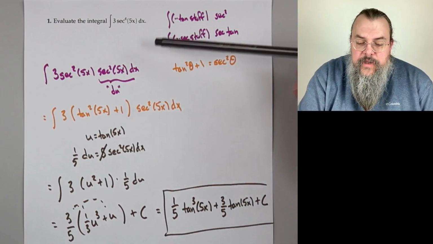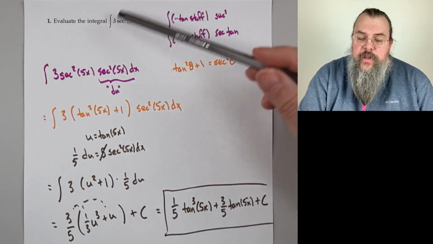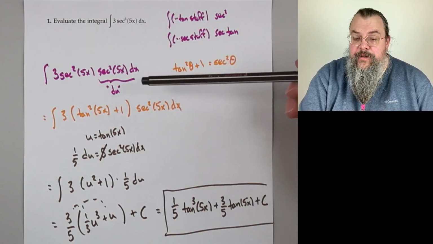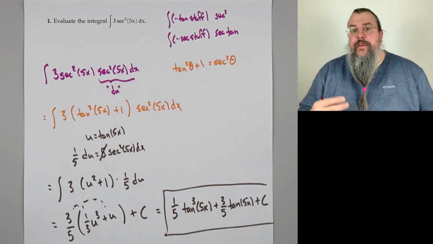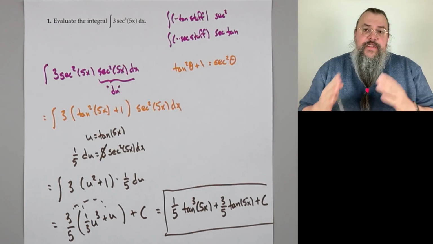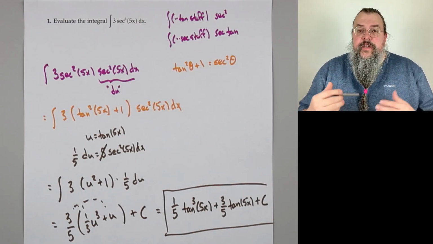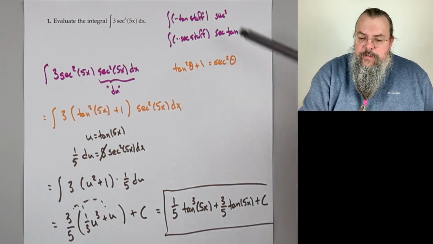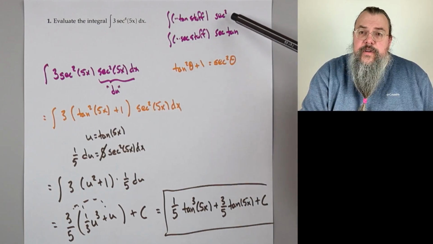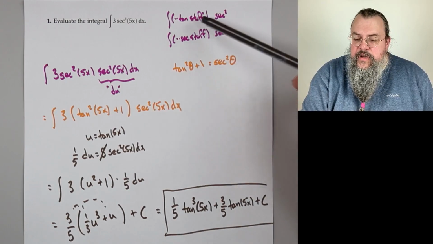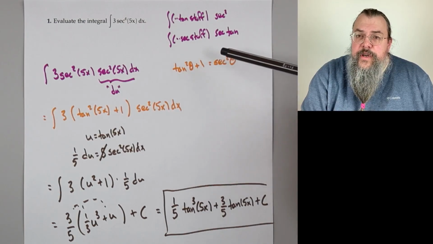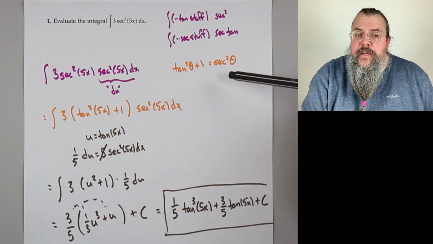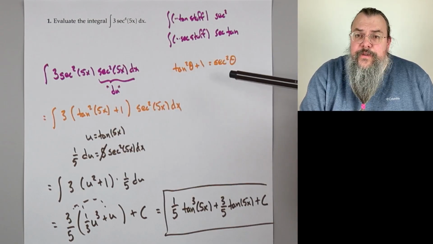So this is what we'd call a trig integration, which relies on rewriting the integral into something that's easier to handle. They basically fall into two camps. There's the secant tangent camp and the sine cosine camp. And so in the secant tangent camp, it's a little bit more subtle. You have to remember, I either want secant squared on the end with tangents or secant tangent on the end with secants. But once you know where to go and you remember the right trig identity, these problems tend to work themselves.